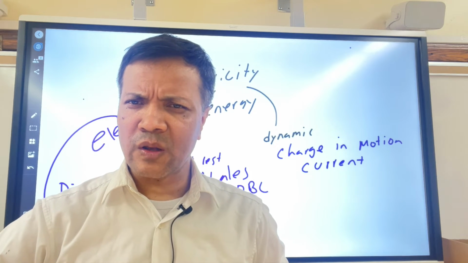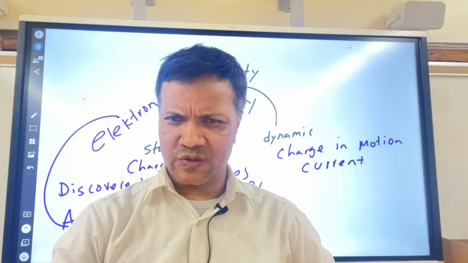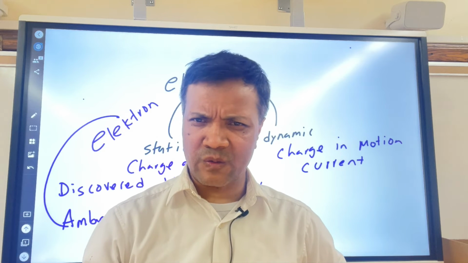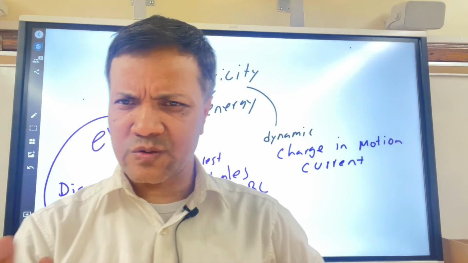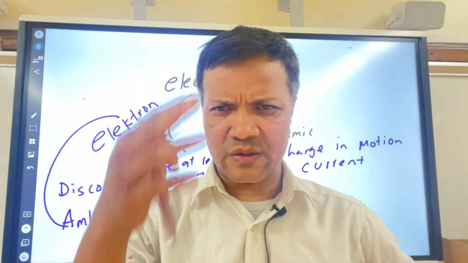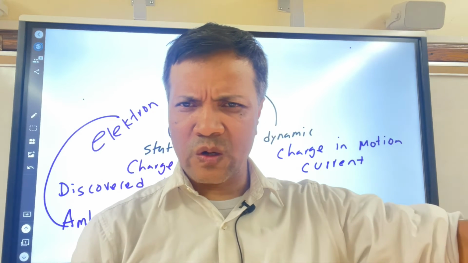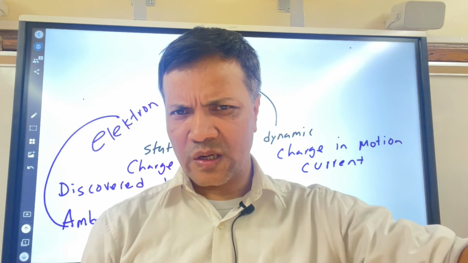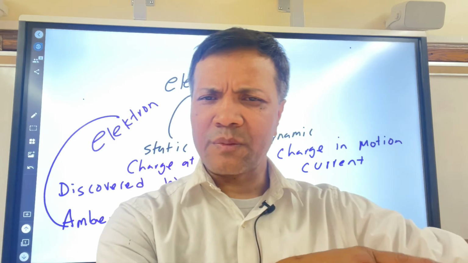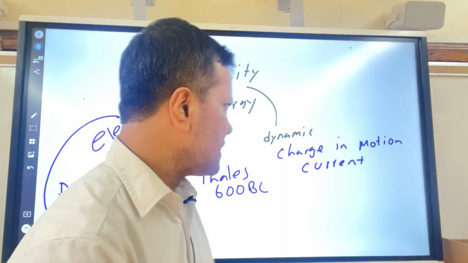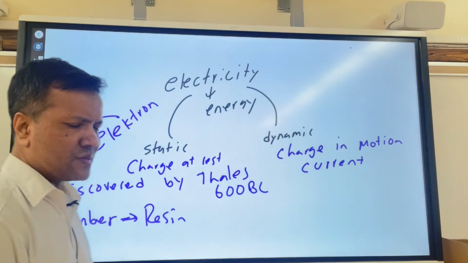So what do we call it? We call it static electricity. What does that mean? It's the imbalance of charges on the surface of a body. In this case, a balloon surface has some imbalance charges, which is electron came from your hair, and on the other hand, the wall has imbalance charges because all the protons are on the surface and electrons moved away because electron from the balloon repel electron inside the wall. And this was first discovered by Thales 600 BC.